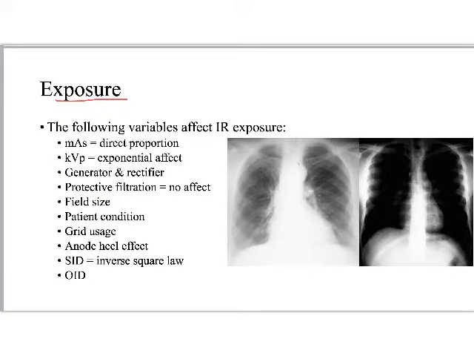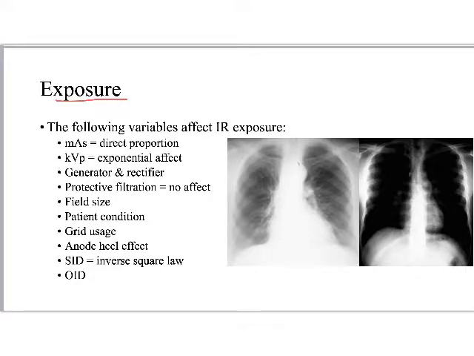Grid usage. So as I increase my grid ratio, I would expect the exposure to decrease significantly, right? And we've run into that doing the digital technique chart lab as well. Like, well, did we do this tabletop or did we do this in the grid? Because if we did it in the grid and our last exposure was at the tabletop, we're going to need to probably double or maybe even quadruple our mass to compensate for the grid that we're using.